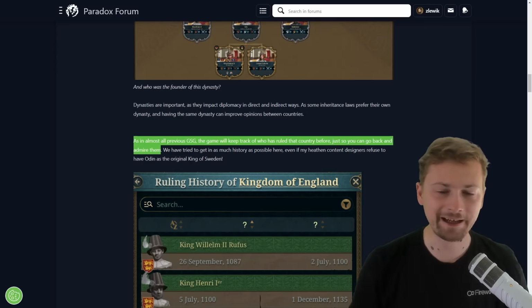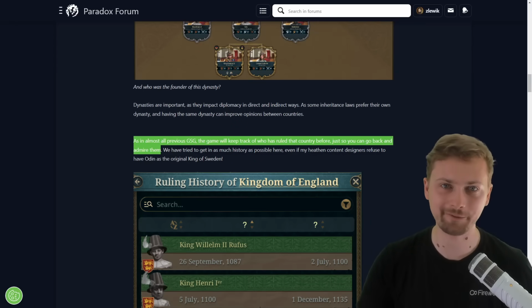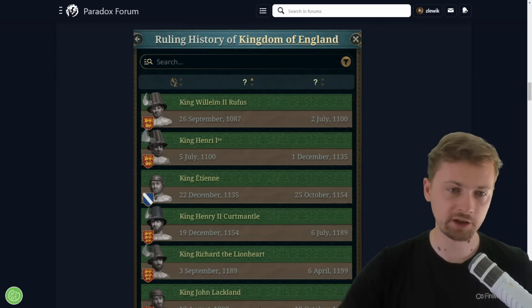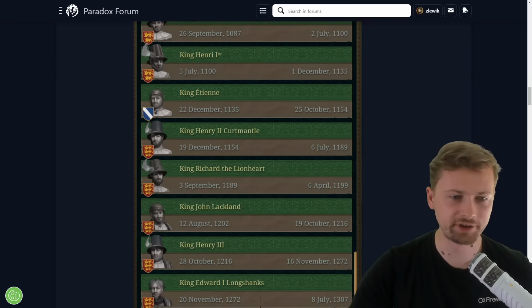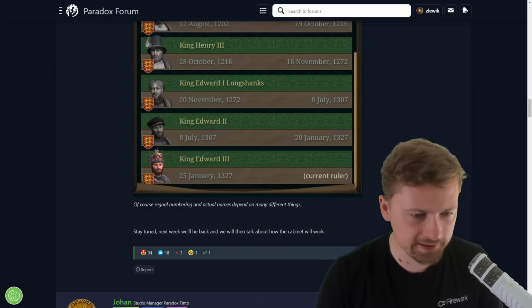By the way, about that, I usually use this ledger table in EU4 when I want to see how badly I rule, not how well. So here's the ruling history of the Kingdom of England, and you see they are actually including all of the historical figures, like probably the most known one, Richard the Lionheart, who participated in one of the crusades. But yeah, this is it for the content itself.